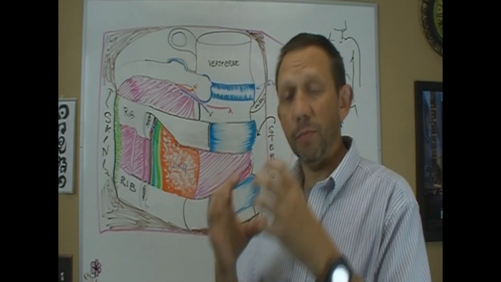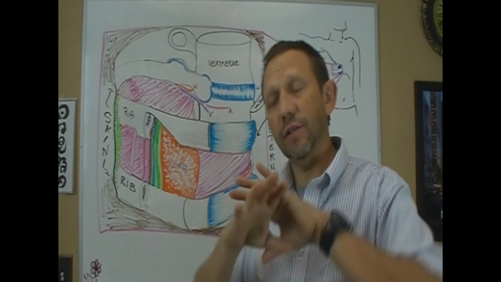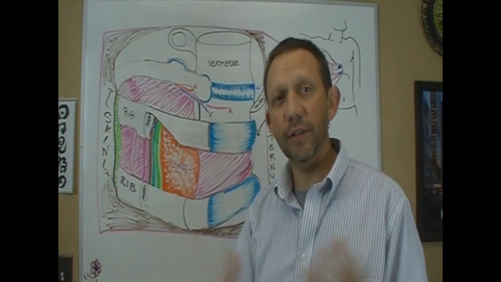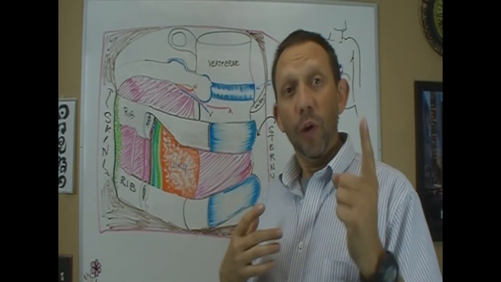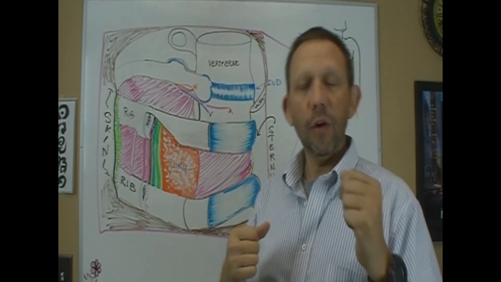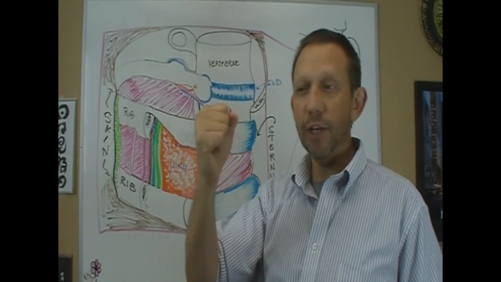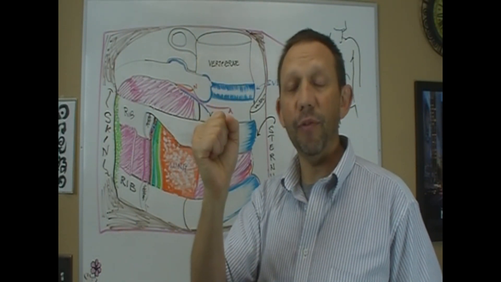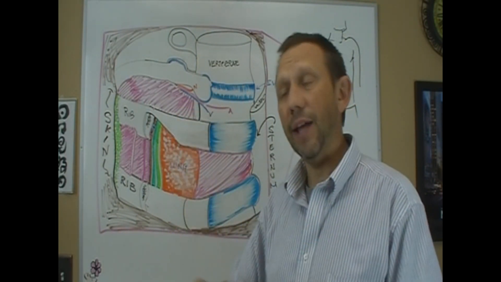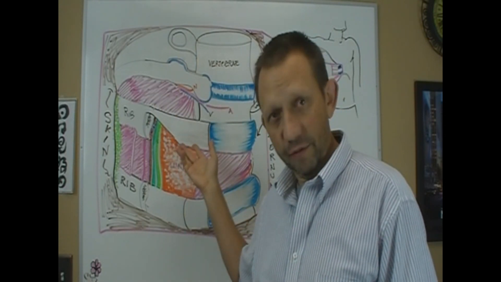The swelling in one spot doesn't happen with costochondritis. Costochondritis is considered diffuse, so it's over in a big area. It will hurt if you lean towards it or away from it. It'll hurt if you take a deep breath. It'll be like a sharp pain, like someone stabs you with an ice pick and turns it every time you take a deep breath or cough or sneeze or laugh or anything like that. Those don't happen in all of this other stuff.